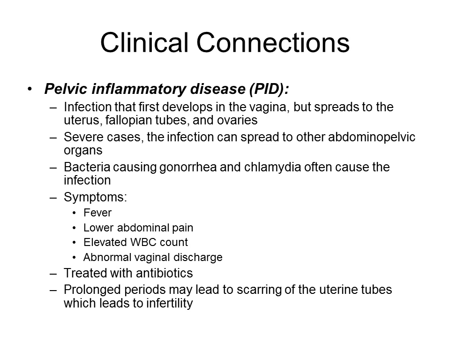In a severe case, that infection can spread to other organs besides the reproductive organs. Symptoms would be fever, low abdominal pain. You'd obviously have an increased white blood count. Oftentimes abnormal vaginal discharge. This can be treated with antibiotics. If it is left untreated and the infection proceeds for long periods of time, it can lead to scarring of the uterine tubes. If there's extensive scarring in the uterine tubes, that can lead to infertility. So obviously any infection you want to treat as soon as possible.